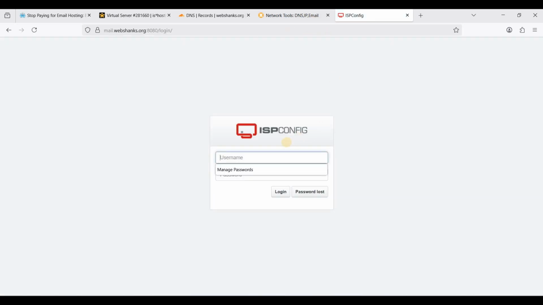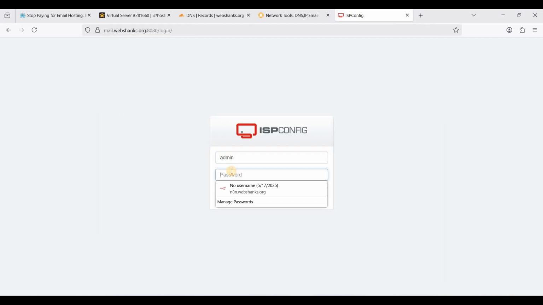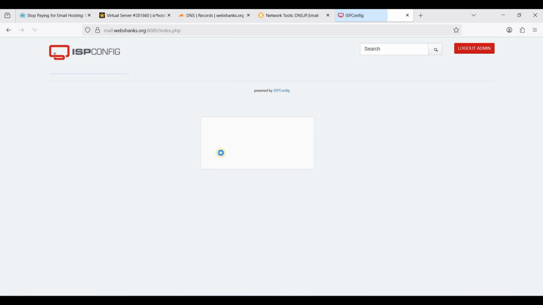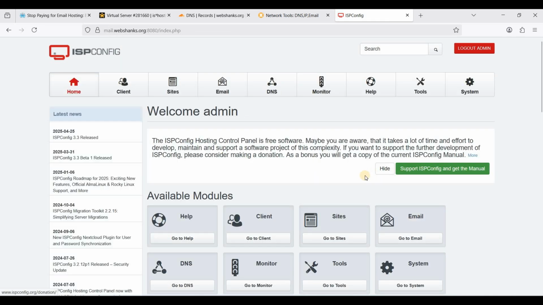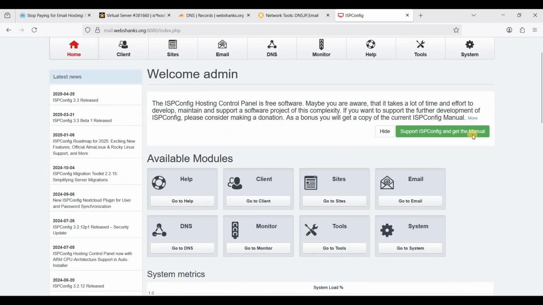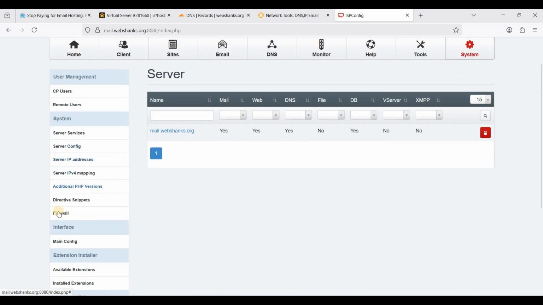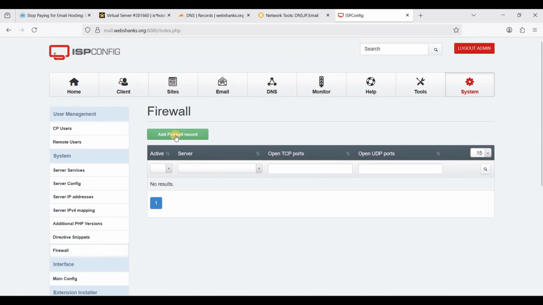Okay, so our username by default is admin, and our password is this one. So let's log in. Okay, first let's go to our firewall, go to system and click firewall.